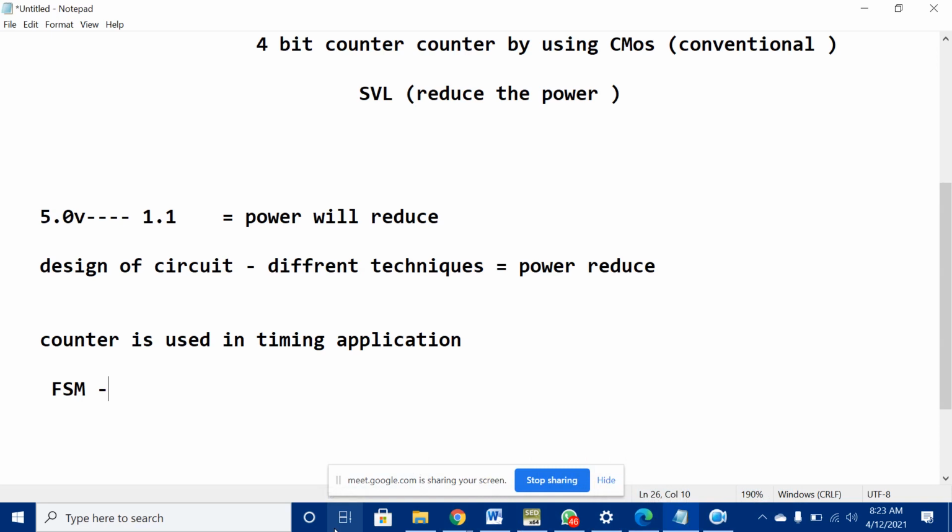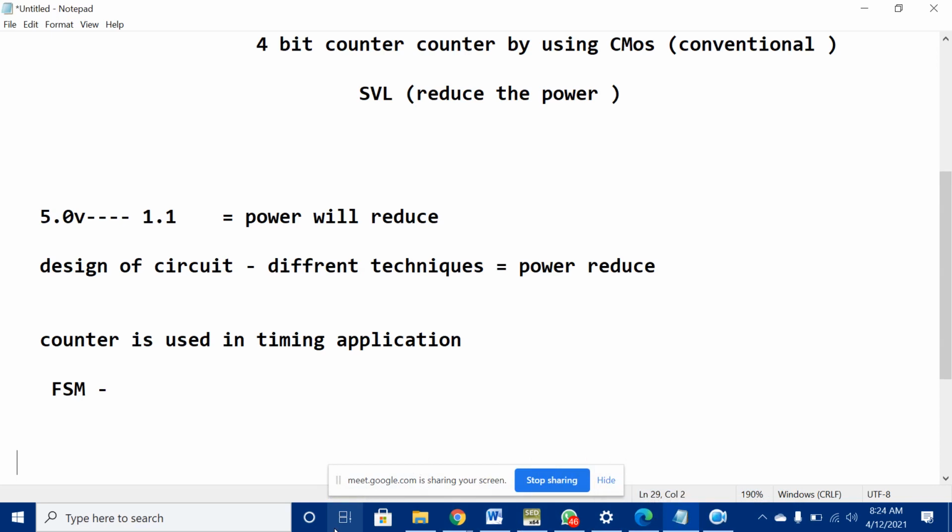So for that also we need a counter. Got it? If you are working with anything, so something count is going on, for that we need counter. From the smallest application, timing application, to all the applications used in the system, counter is very much needed. So now you got to know that counter is used everywhere.